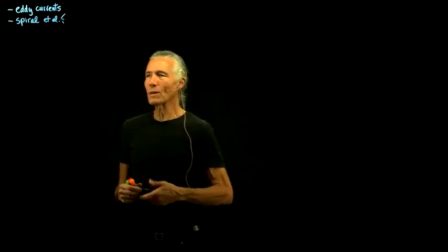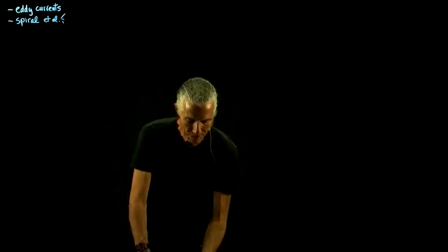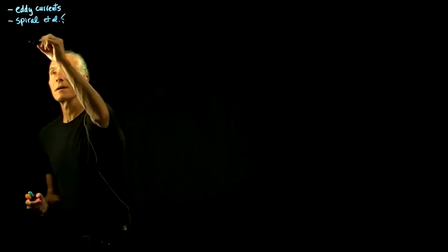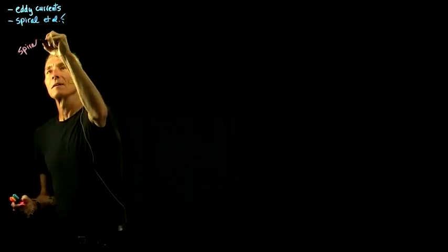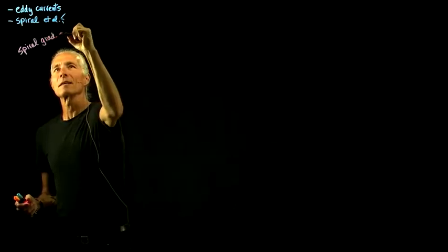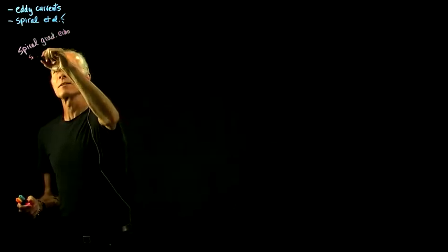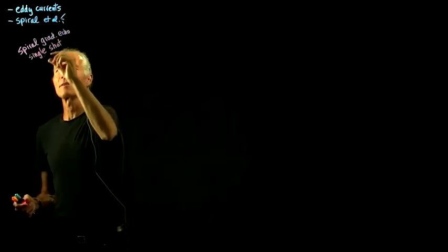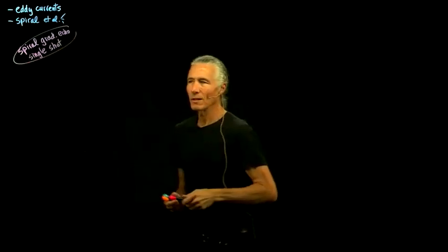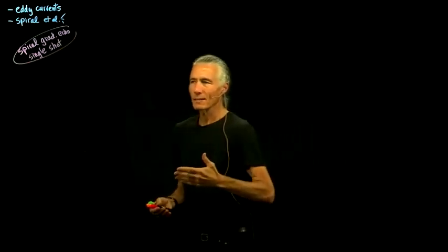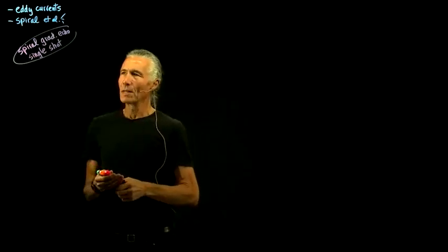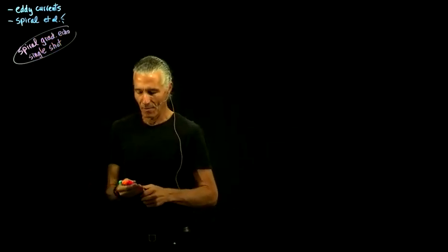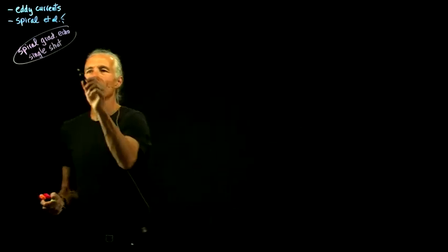So what's the absolutely simplest spiral sequence? We'll say a spiral gradient echo, single shot, like EPI. In EPI, you do one 90, and then you record all of the data for one slice. So the idea is to use a spiral to record all the data for one slice with just one 90-degree pulse. And so what does that look like?